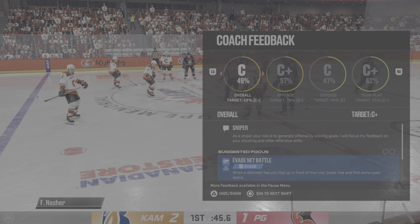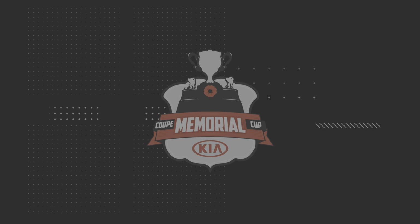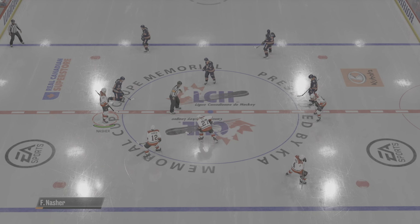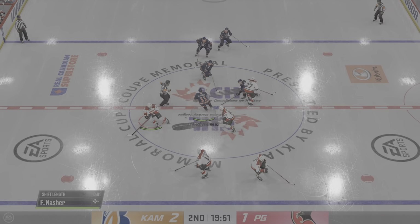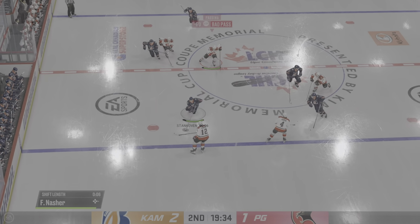The Blazers have put themselves in the enviable position of playing with the lead, Cheryl. You always rather be ahead, wouldn't you? It's the best place to be, but you want to extend that lead. You want to have an ability to play a little more comfortable, James. You got to stay aggressive, you got to manage the puck, and you got to look to attack the net. Kamloops has been the more active team offensively tonight, and they lead it early in the second. Still a lot of hockey left in this one as period number two gets underway.